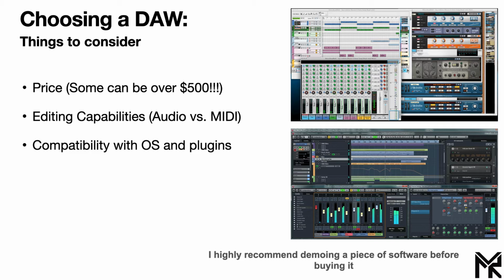The other thing that's important to consider is if you have a certain computer, the compatibility with your operating system and plugins can actually limit what your choices of a digital audio workstation are. If you're a PC user and you really want to get Logic, either you're going to have to buy a Mac or you're going to have to choose a different digital audio workstation. If you're using a digital audio workstation that doesn't support a plugin format that you'd really like to have, so I'm going to pick on Pro Tools again.